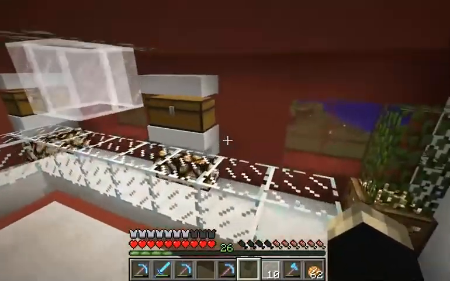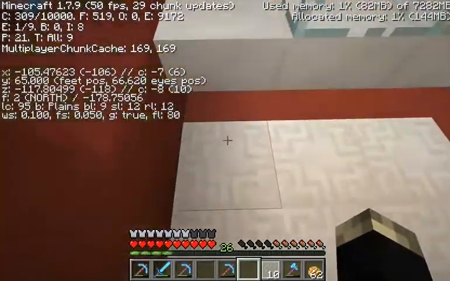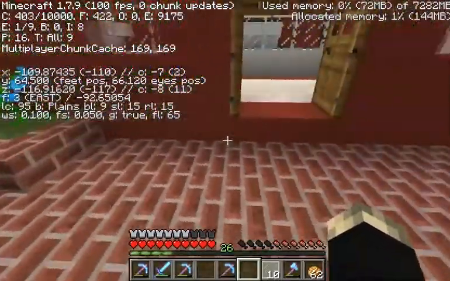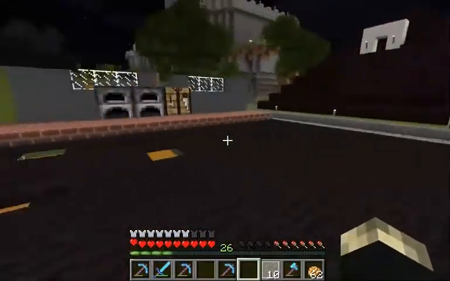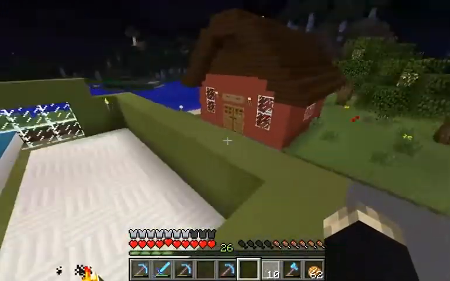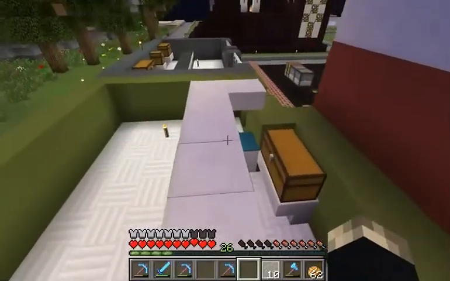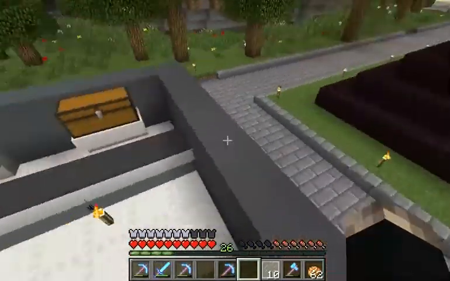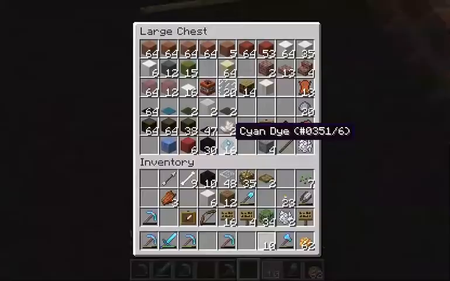It's definitely well lit in here now. Even in here, it's 10s, 9s. Out here on the half slabs, of course, different story. But right now I just got everything lit up with torches. But I need to definitely get some more cyan clay and some more lime clay, lime green.